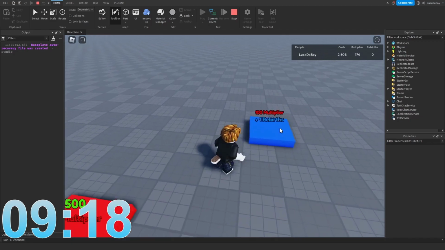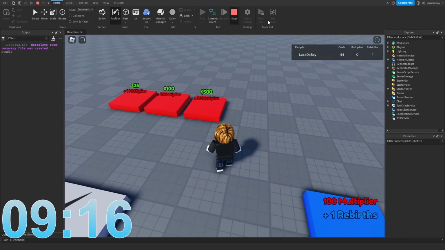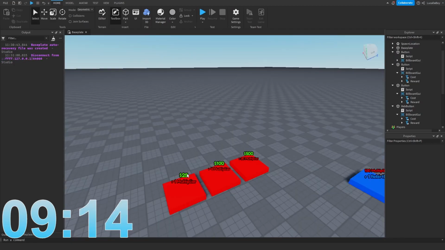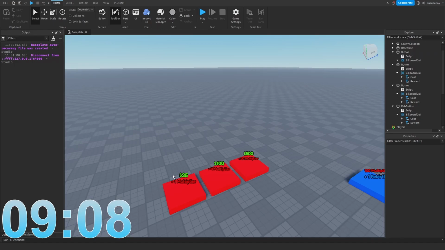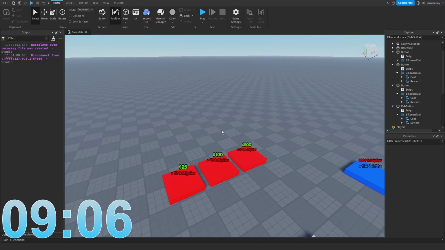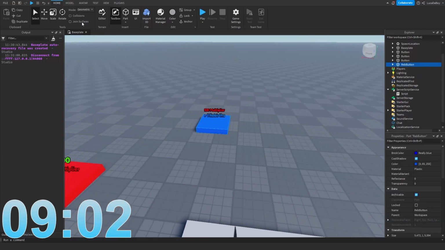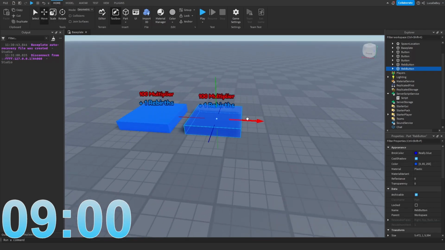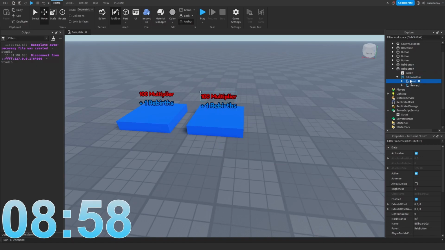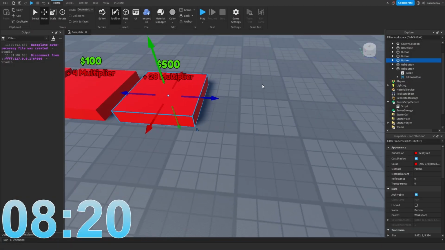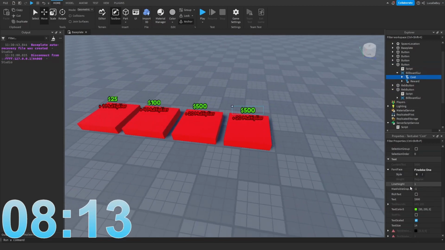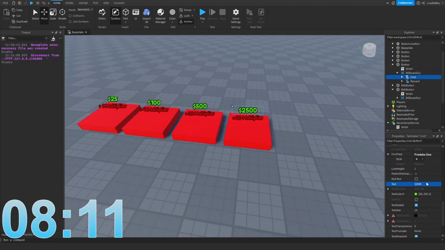Alright. Of course, there's multiple ways to do this. You could also add a cooldown variable in here, but then if I touched it and a different person did too, then they wouldn't get anything, or I wouldn't get anything. So I'm not gonna do that. I'm just gonna add a few more buttons. This works. I'm gonna add one more of this button. Probably make an overhead GUI.